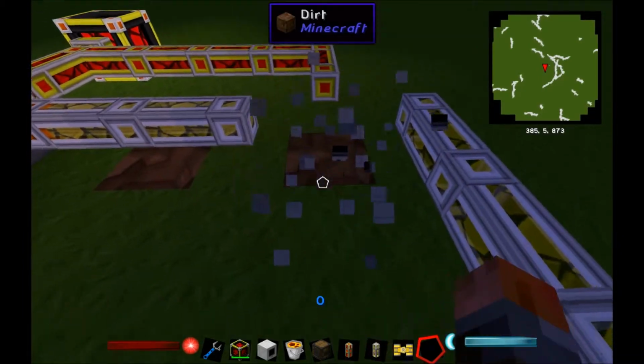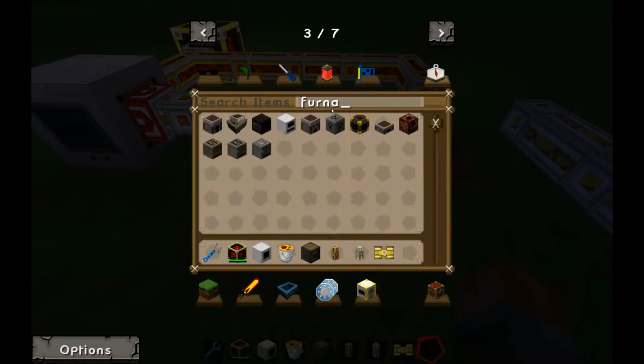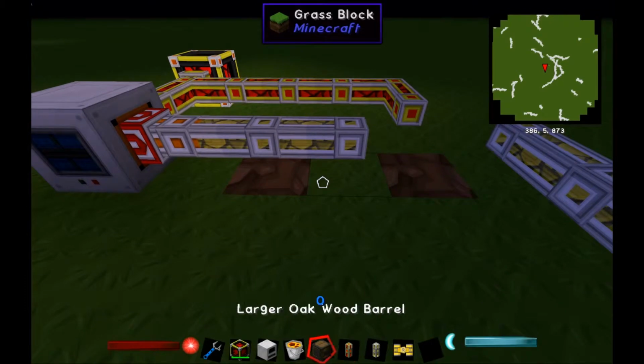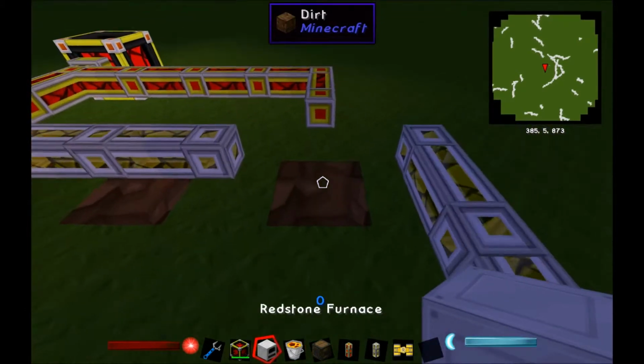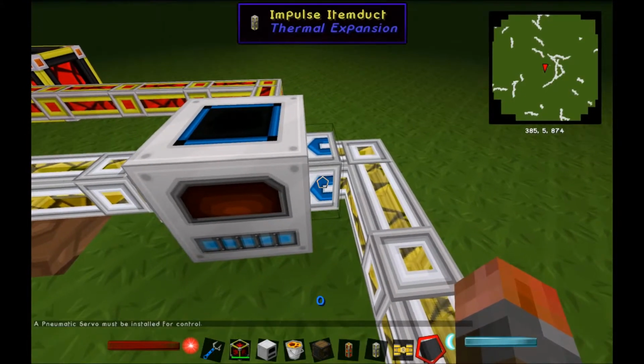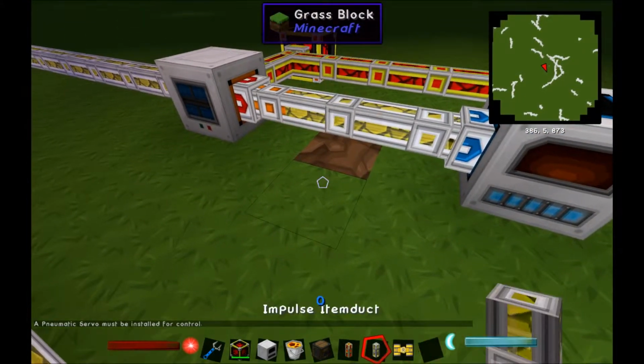Helps if you don't install the wrong unit. We don't want a pulverizer, we want a furnace. Yeah, let's just reconnect everything now.